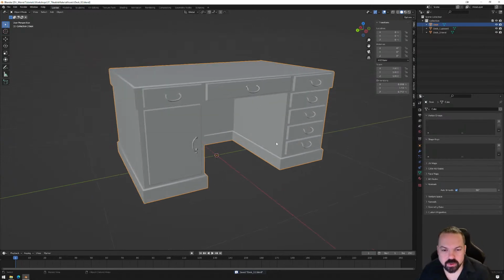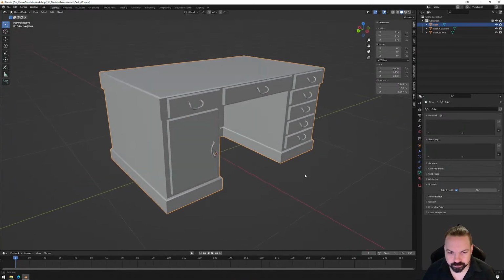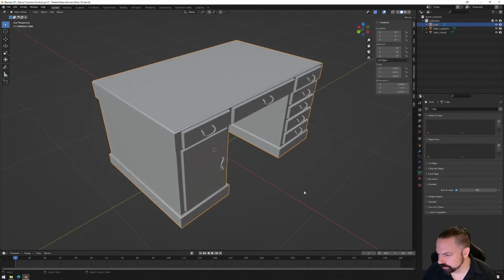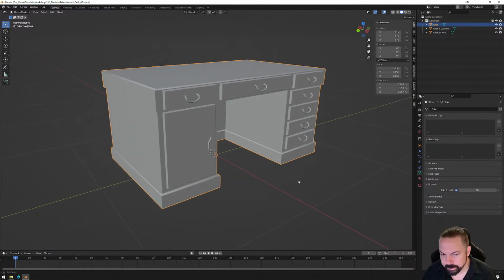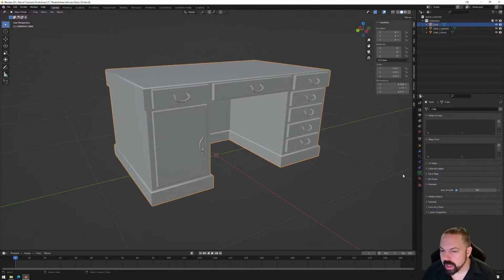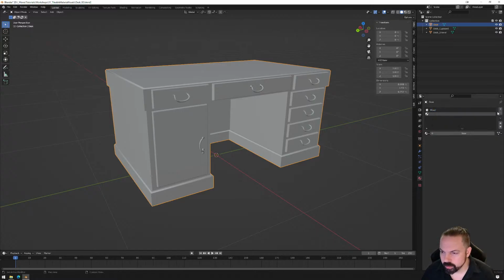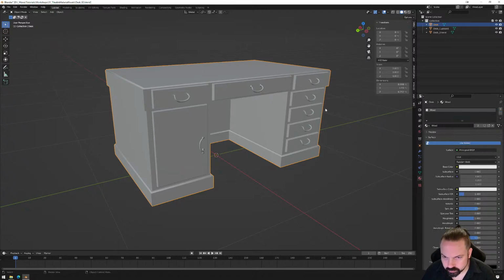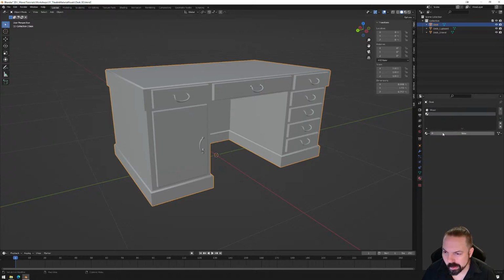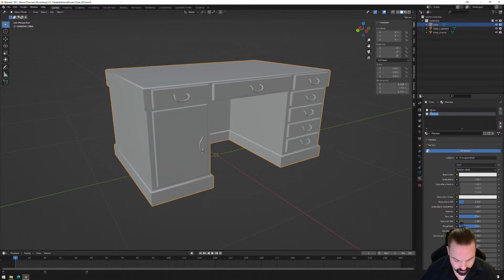So we need 2 materials because we're supposed to be doing gold and wood. And for that we need materials. So we've got material. So let's rename this one to wood. And I'm going to just delete that. Now the problem is, actually I'm going to go to new and just call this one metal.